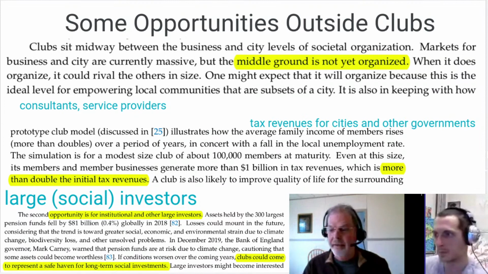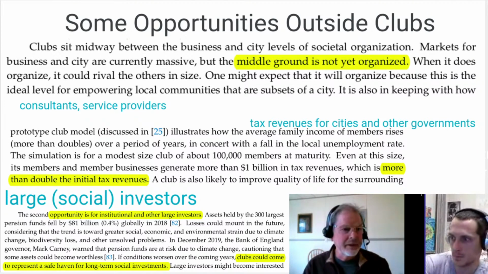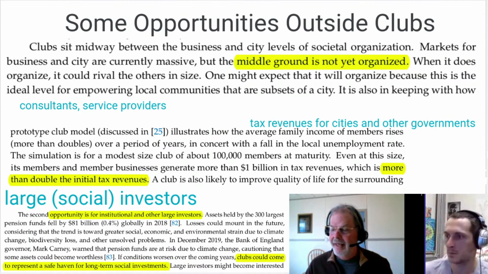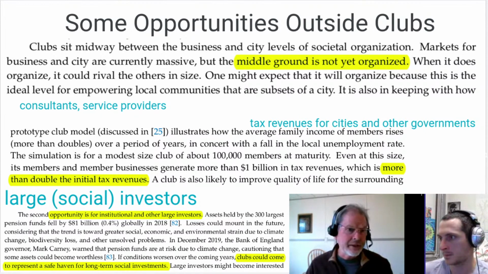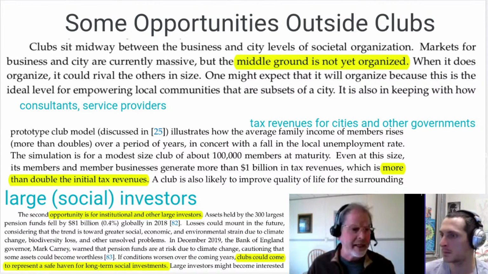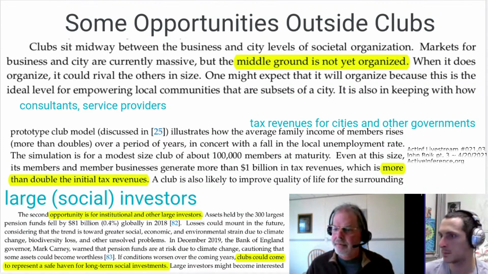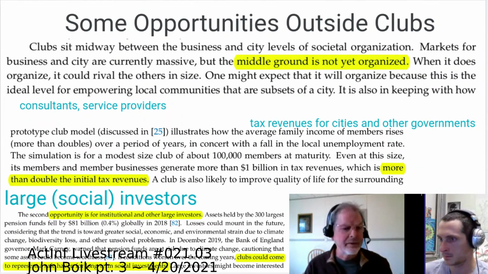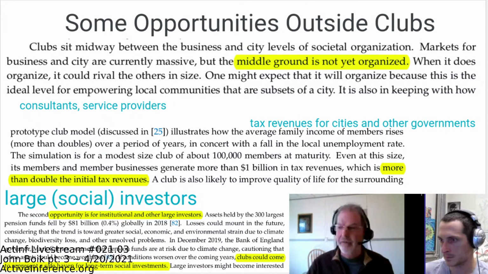And of course, that would provide funds for developing the club model and helping the club model to spread and grow. Who knows what is going to happen in the stock market as the ravages of climate change approach us? And maybe this club model idea could actually help large investors by providing a safe haven for their investments. And I'm talking about social investments. I'm not talking about the highly profitable investments some might be used to, but social investments where money is invested at a low expectation of profit.